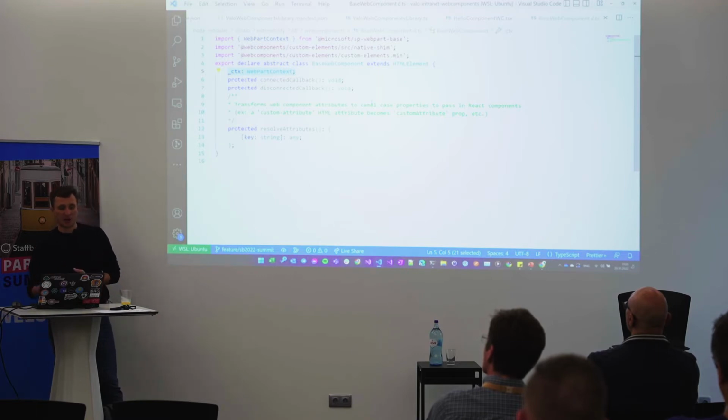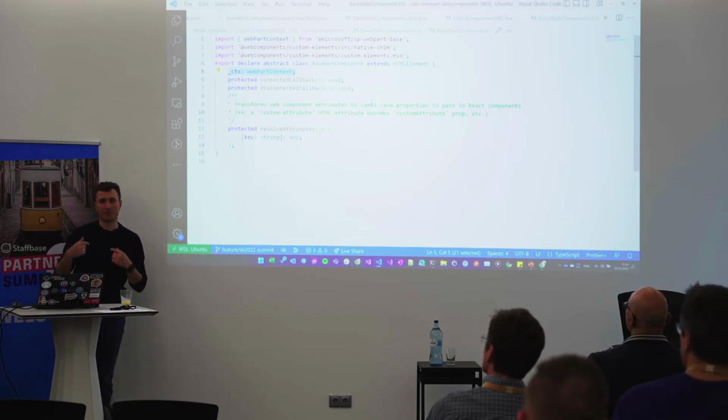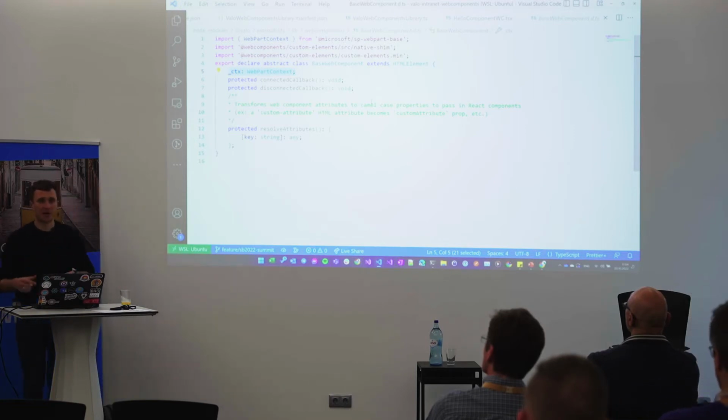There is no easy way to get the department information directly from the web part context, but you can use the web part context HTTP client to call the proper service to grab this information, process it, and render your elements as you want. So that could be an example.